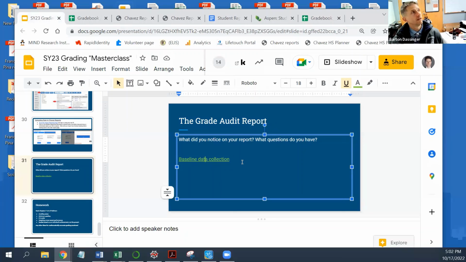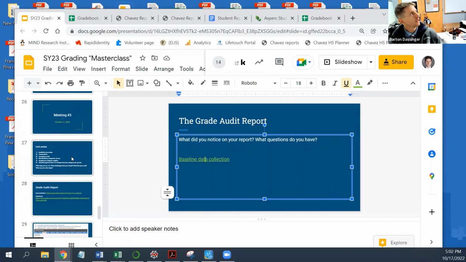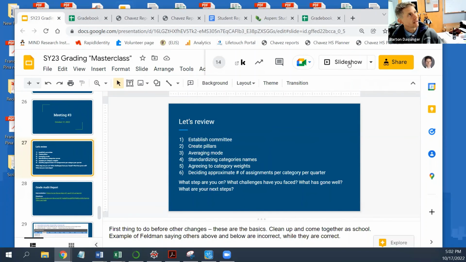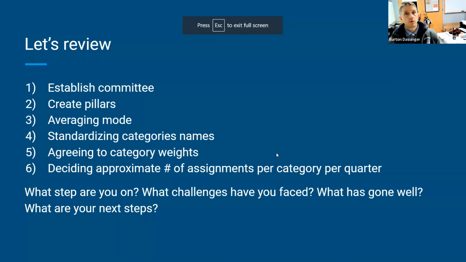So that's all I want you to do. Go through and look at this. We're about to close here, but again, I keep coming back to this. I know I hear a lot of times people saying, you want to implement these practices. Like, we want to do standards-based grading. We want to have no zeros. We want to not count homework. We want to not count participation. We want to do all these things.